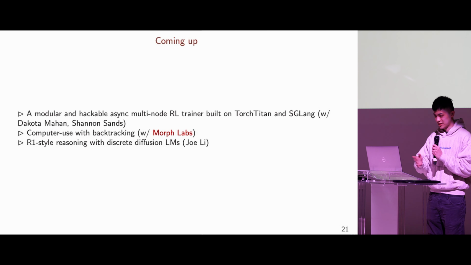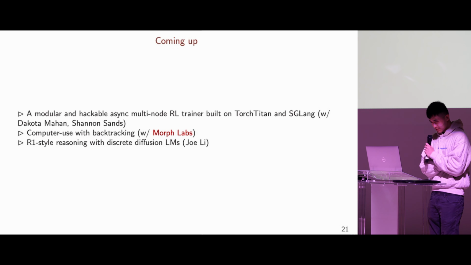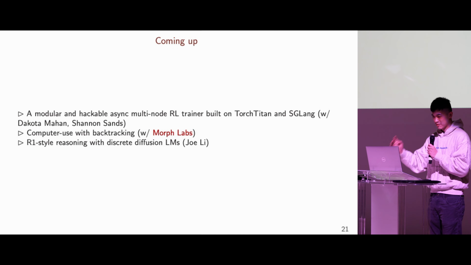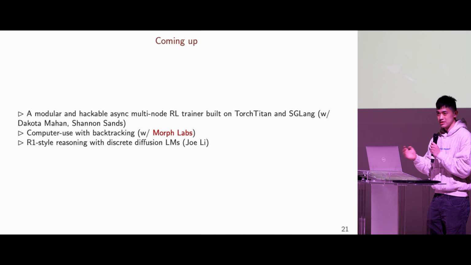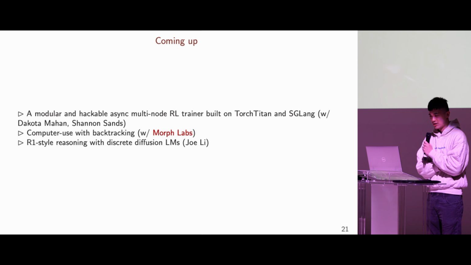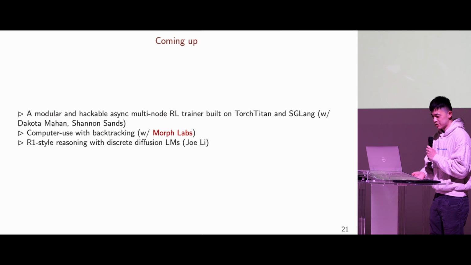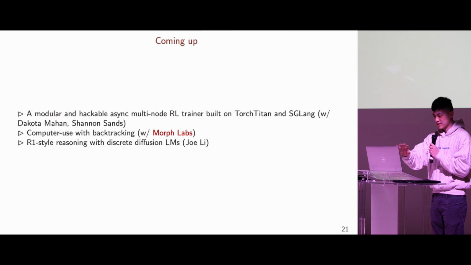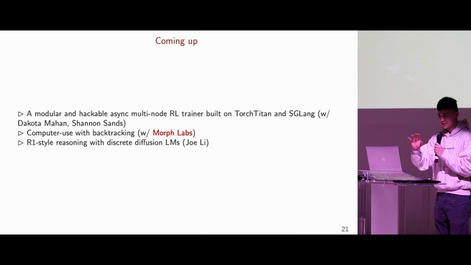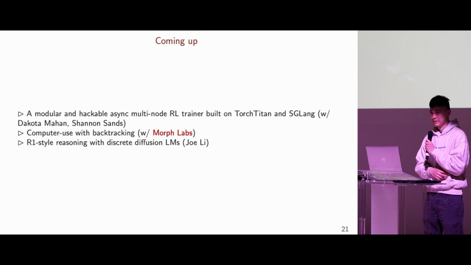This is the end of the talk. So just to talk about some other stuff we're working on, we have this modular and hackable async multi-node RL trainer built on TorchTitan and SGLang. We're working on computer use with backtracking, and then this is not a new sponsored project, but one of our student researchers is also working on R1-style reasoning models with discrete diffusion language models.